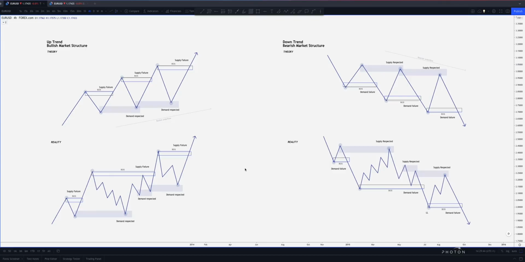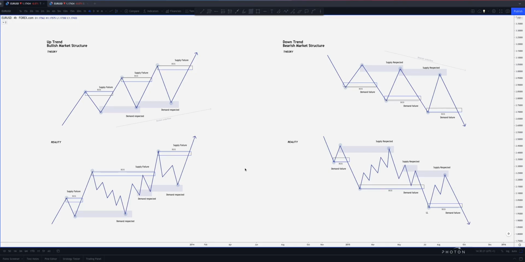Okay, so we've now looked at the mechanics behind the order flow that then leads to the price action that we see on our charts. And we then looked in a lot more depth at how those supply and demand zones are essentially created on our charts, right? So before we dive into the actual price action, we're just going to go over a couple of examples that you should be pretty familiar with now, especially if hopefully you have gone through the market structure lessons first. And essentially all we are now doing is building on those theoretical concepts and examples by just overlaying what we now know about supply and demand.